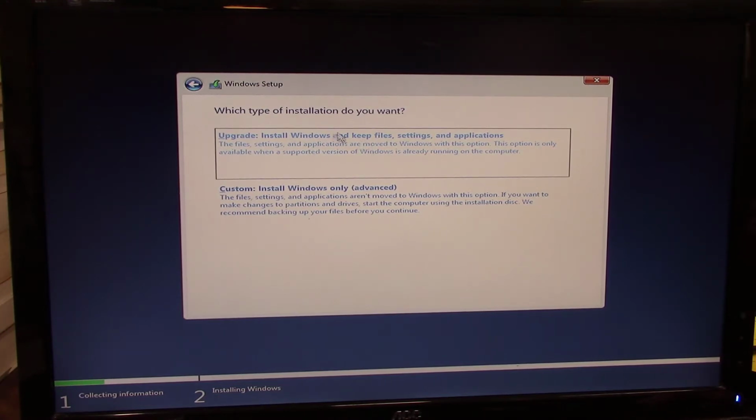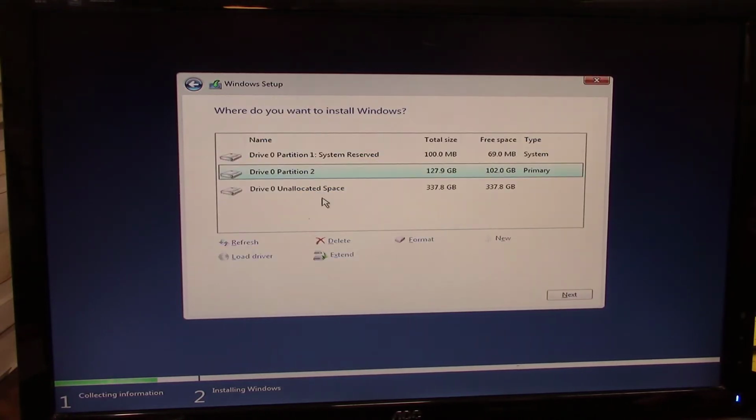Here you can just click this guy up here and it will use your whole hard drive. If you want, you can click here and it shows you your hard drive.